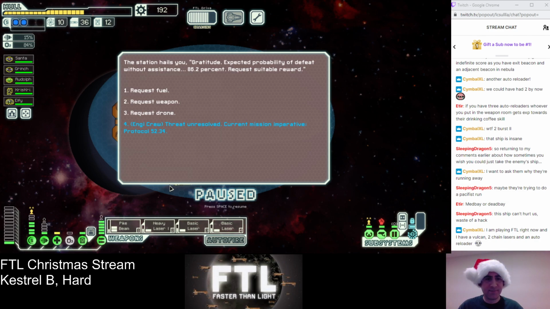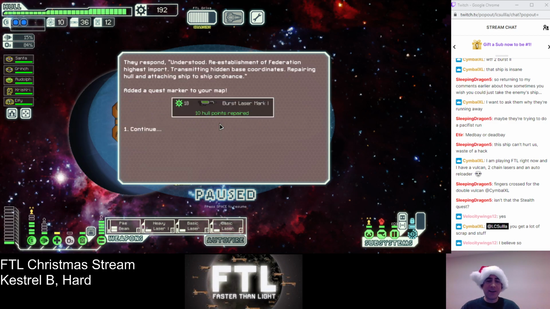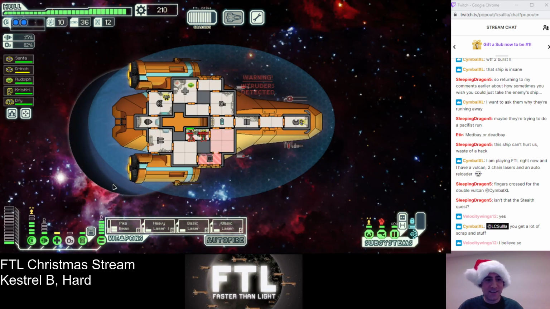Distress call. Yes, okay. You receive a low amount of scrap and a weapon. Your ship is repaired for 10 hull damage, and a quest marker is added. So we should definitely do this. And this leads to the Hidden Federation base. Ooh. So we should definitely do this. Oh, we got a weapon upgrade. Nice. And we got a hull repair. Sweet. So that was 100% worth it.